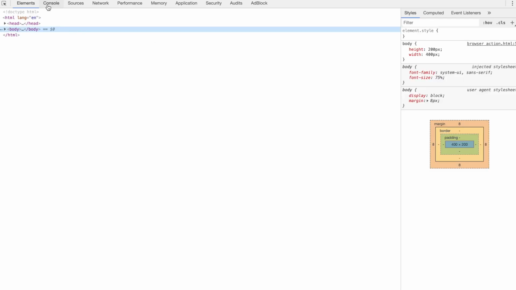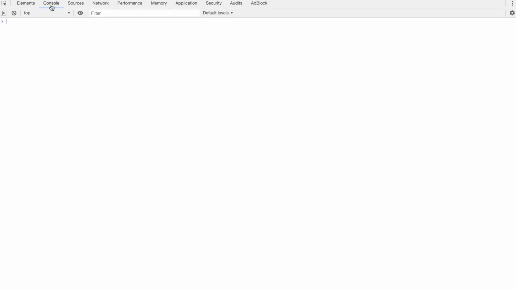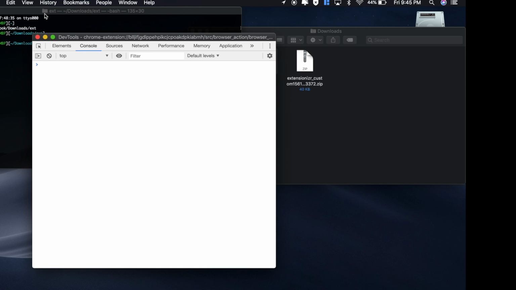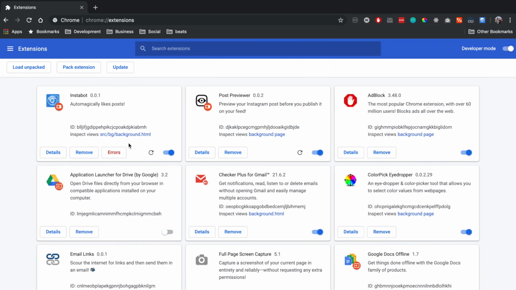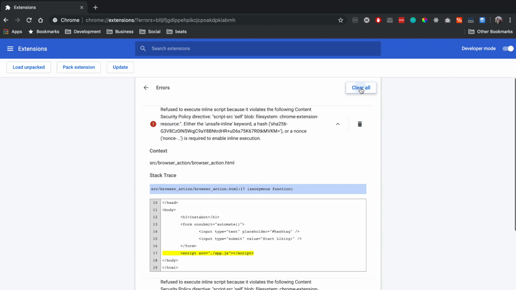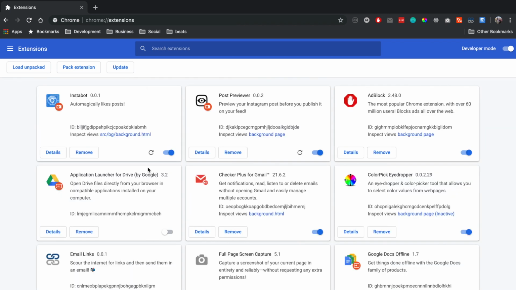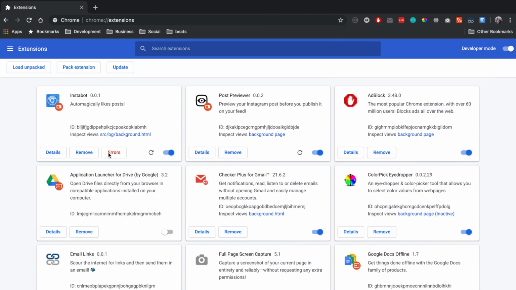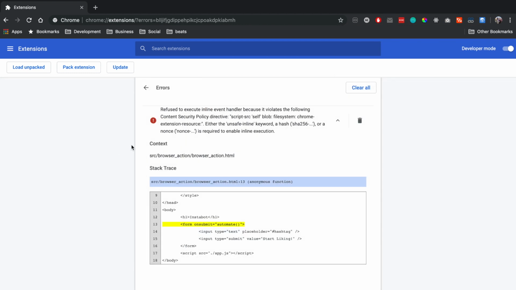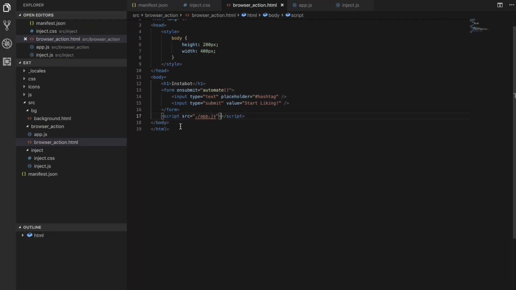Let's see. Actually, no errors. What the heck's going on? Let's clear these. Retry this. Okay, we can't have inline event handlers. We're both learning some things here.